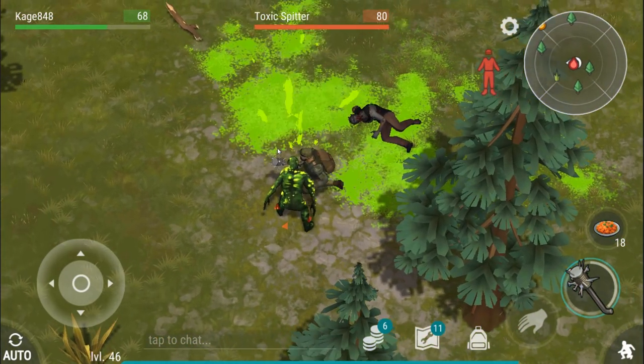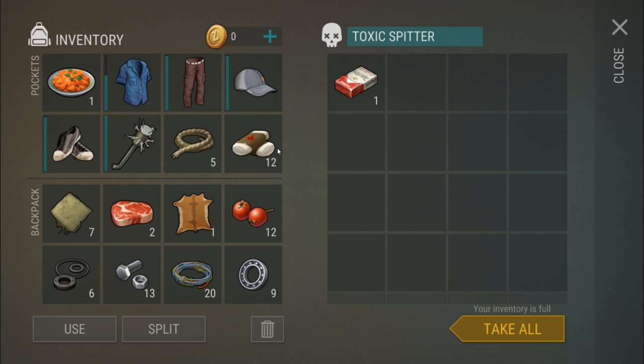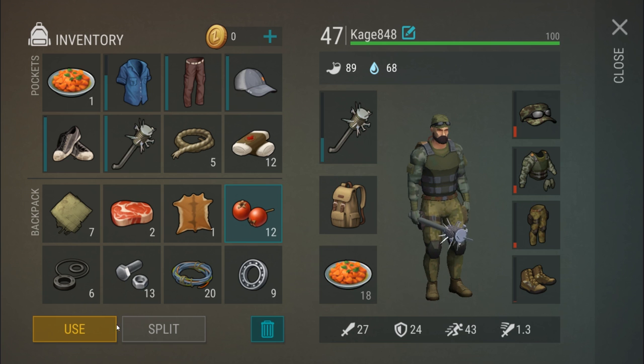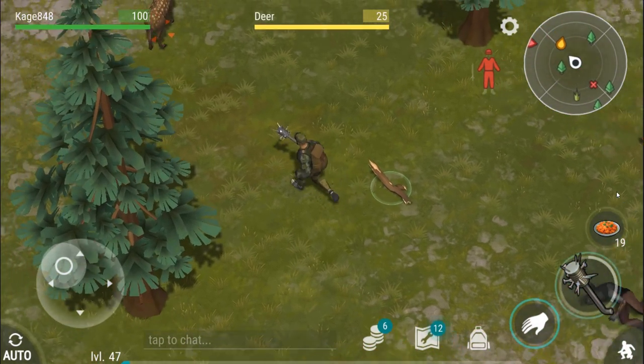Come on. There you go. Come on. All right, level up. Oh, boy, I'm full of stuff. That sucks. Okay. Let's go ahead and eat all this. Let's move this over here. Eat more of this. Eat this. Destroy this. Put these on. Okay, that helped.